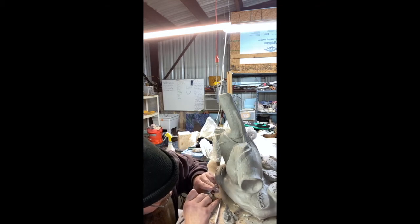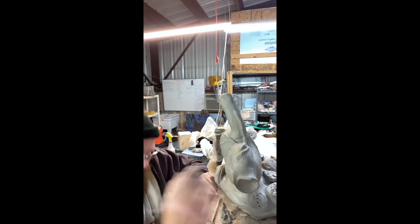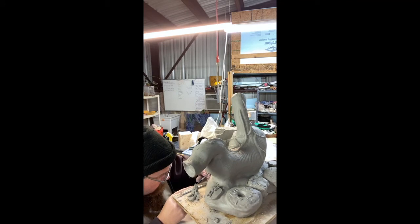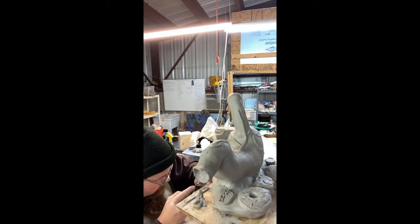We're going to come in here and push this in and create that form a little bit. This is where I've got to move the piece so I can get to it.